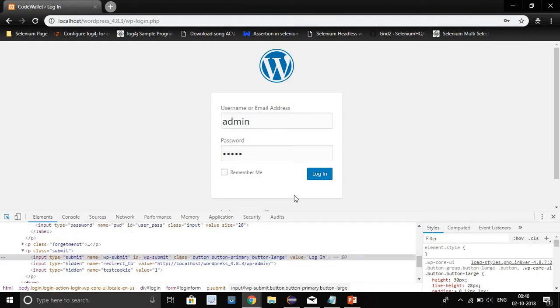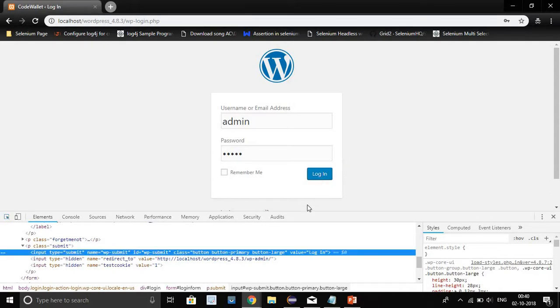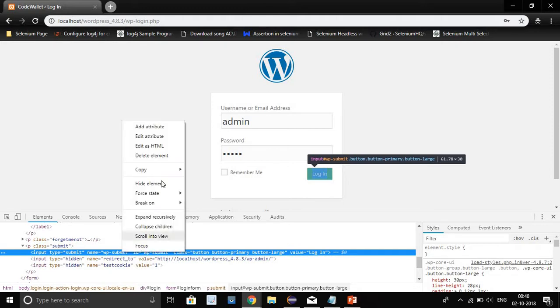Again I went to click on that inspect element, bring the mouse here, just click on that and I got the ID. Okay, I got the ID, PW and submit, but this time I am going to take the XPath. How to take the XPath? See, if this blue color gets highlighted, just right click of mouse and go to copy, then just click on copy XPath.